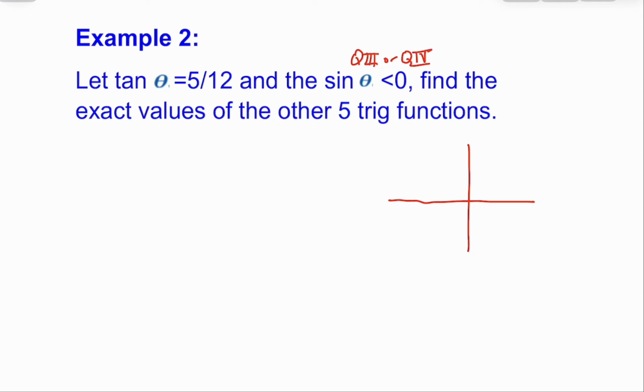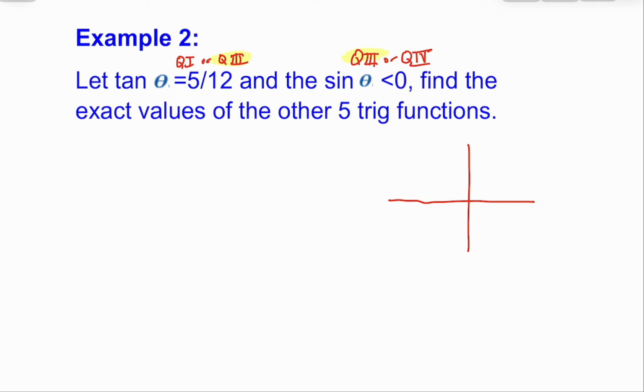Now, the tangent is a positive, 5/12 in this case, but the tangent is positive when the x over y are the same sign, or sine over cosine is the same sign, or opposite over adjacent is the same sign. All of those things happen, and that only happens here and here. So that happens in quadrant 1 or quadrant 3. Well, those things have in common, it must, for them both to be true, it must happen in quadrant 3.